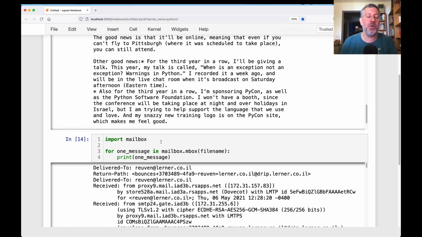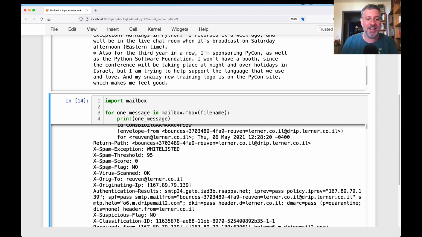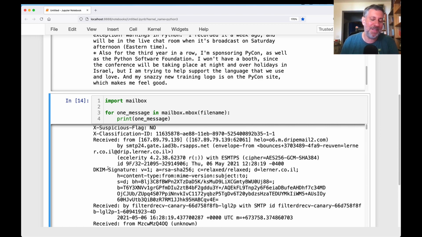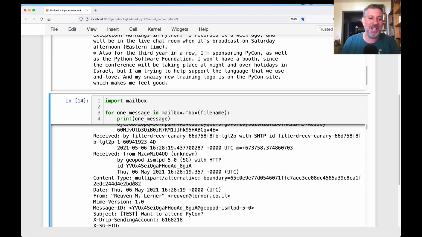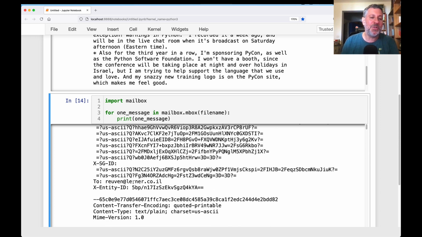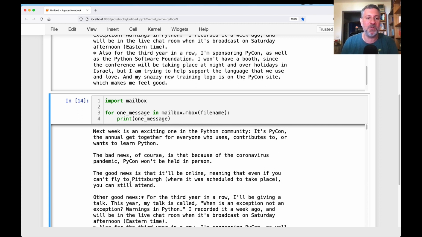And this is actually going to go through my entire email mailbox, the raffle mailbox, and print every single message, the headers, the body, everything. If you've never looked behind the scenes on email, you might be surprised to see how much information is in these headers, but there is a lot. And it's usually hidden from us, except for to and from and CC and so on. Okay, so this is the original message that I sent out. And then I got other, obviously, responses back from other people.